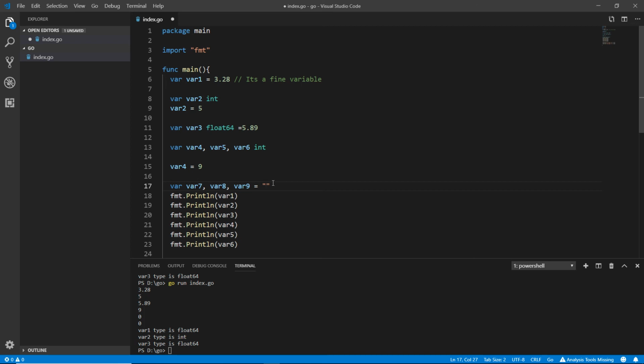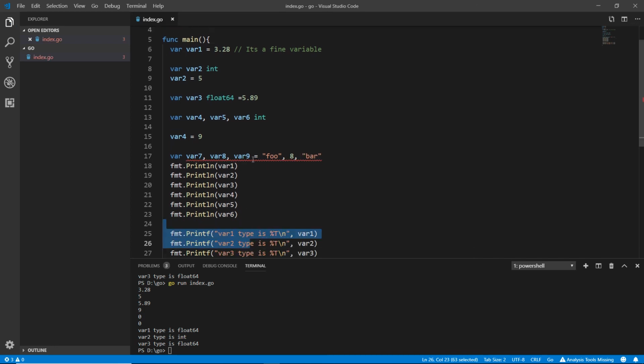The first one I'm making as a string. I need to put some value for the string, so I'm writing here foo, comma, I'm adding another one as a number 8, I'm adding a comma, and I'm typing bar. Okay, save it. Now we have them, and they have different kinds of data types. This one is a string, this one is an integer, this one is a string again.